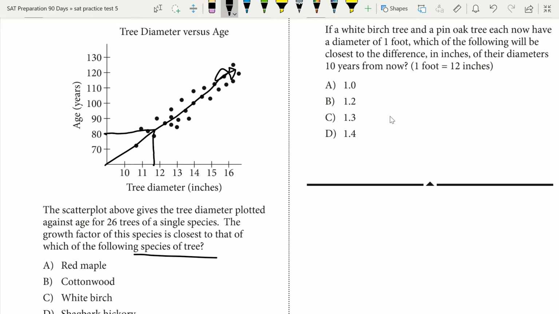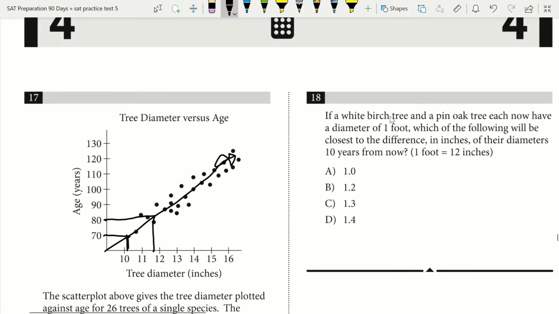So I put my line of best fit in. I see at 70, it's going to be right around, let's say, 10. I could just do 10.2 over 7, but I can't imagine that they care too much about it being that close. Or I'm sorry, 70 divided by 10. So 70 divided by 10, that's going to give me 7. So I just go find which species is closest to 7.